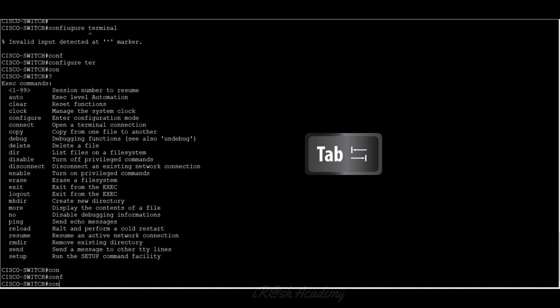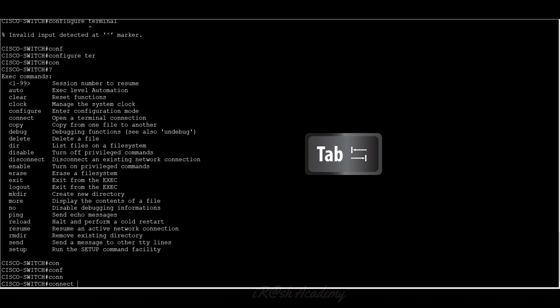Now instead of configure, if I use N here and press tab, see, now Cisco IOS recognizes it is the connect command because after con, N is coming for only this command. So this is how Cisco IOS recognizes the command and autofills it accordingly. And when more than one command is available, Cisco IOS considers it an ambiguous command.